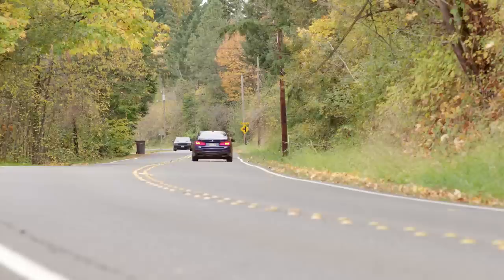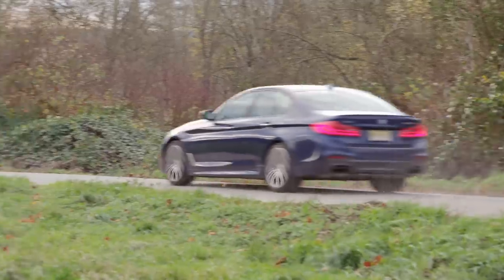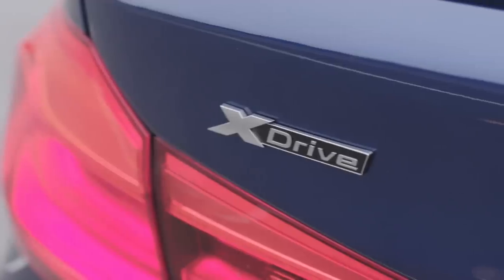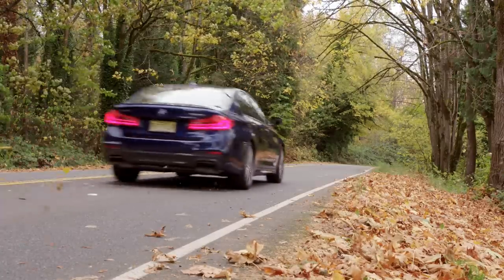That was awesome. It was way more subtle than the GT-R. The GT-R is kind of like a scalded cat when you go into launch control mode. This one — it's just a badass. It's just like, I will go fast now. Even though this BMW 550i is the all-wheel drive xDrive model, that does not mean it has that kind of wacky push — understeer — that you often get in an all-wheel drive car. This one is actually a rear-wheel drive biased vehicle.